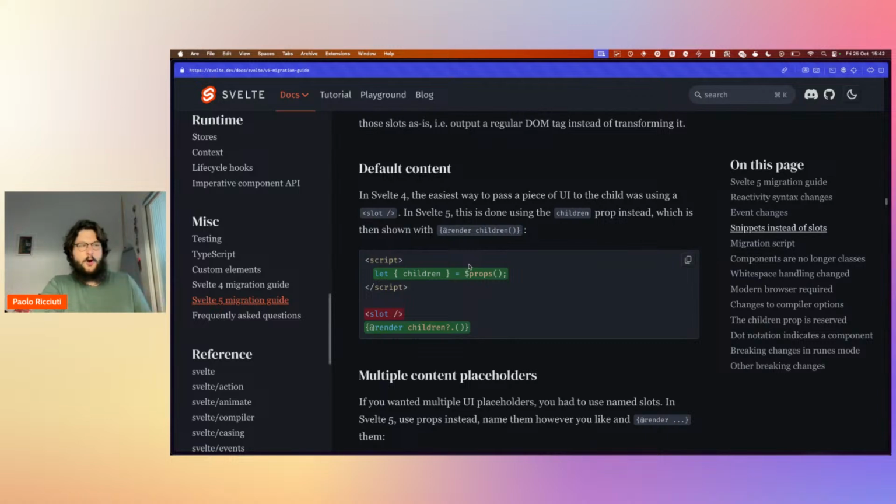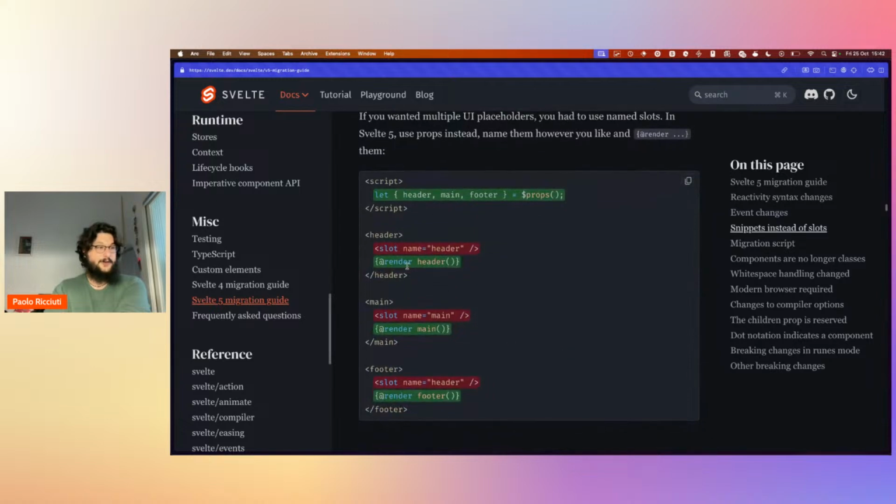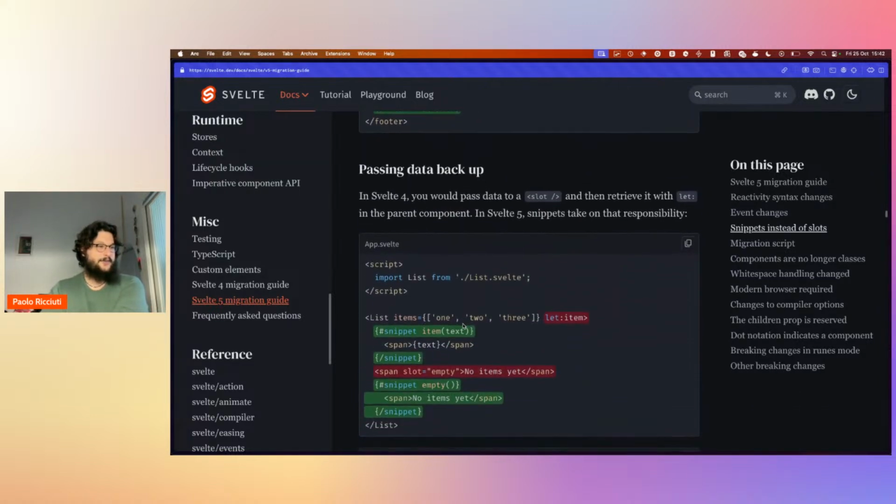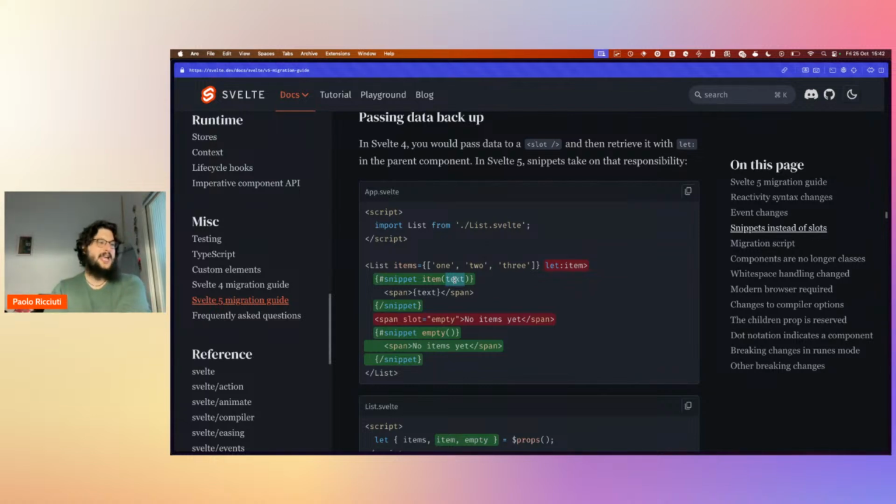So a snippet is just a prop, and you can think of it as a function that returns markup. You can just pass it in, and you use render, and you render it just like a function, so you can pass something in. By default, in this case, you can have multiple, so this is easier. Yeah, you could use slot name header, but again, it's much clearer now. And if you want to pass data, you can just pass a function. And the nice thing is that by default, everything inside a component will be passed as the children snippet. If you need something back, you need to create a named snippet, named children.